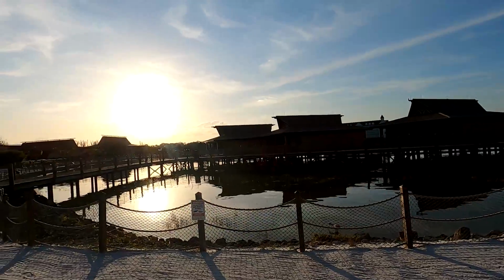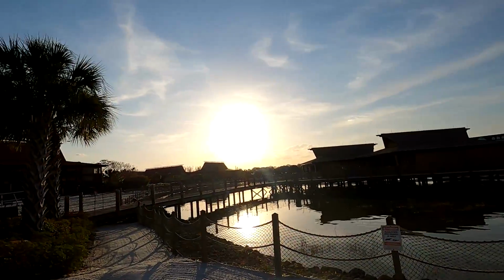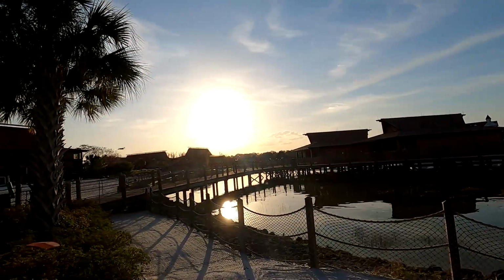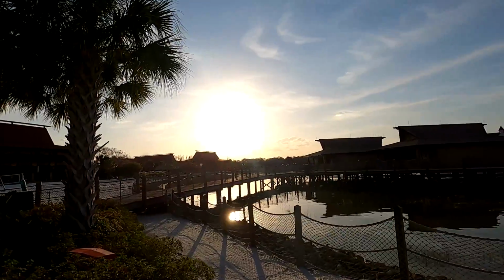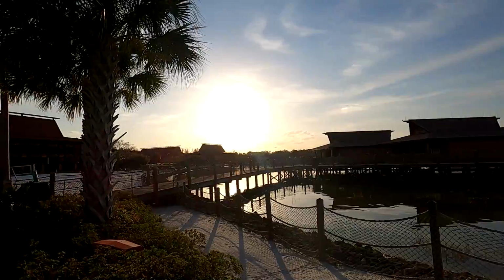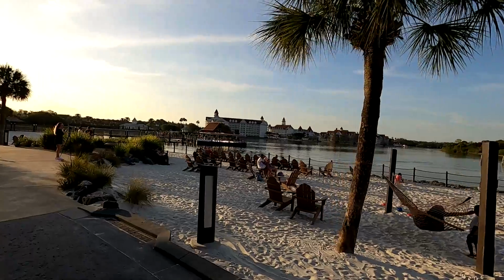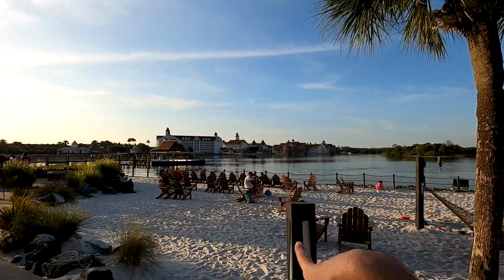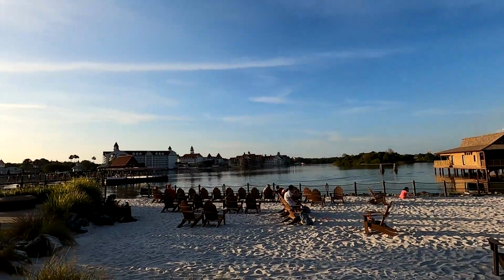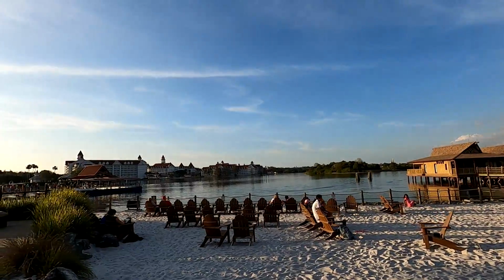Look at this beautiful shot here as well. This is where I was considering, I guess, more towards the front side of those bungalows, the bungalows that kind of wrap around towards the main entrance of the building. And look at this beautiful view with the sunlight there in the background. And nice to see this, kind of just enjoy the views here at the Polynesian. Walking down the beach here, looks like I'm gonna go for Grand Floridian here instead. Nice to see those boats out there docking as well, though. Just some of that beach time relaxation for people.